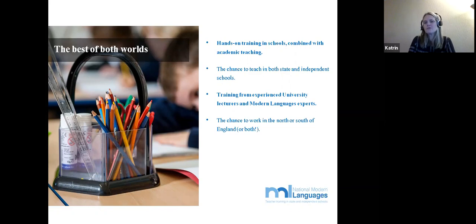I said we are spread all over the country, so there is also the opportunity, some of our trainees take the opportunity to spend one of their placements in a different hub, so they can experience what that is like. We also have a few trainees who are just not within a close hub, but maybe slightly further away, but they are in a school that's offered them a placement with a mentor. So they might take the opportunity to benefit from our remote support, but then join the training within the nearest hub as well. So we can be very flexible if you already have connections with the school as well.